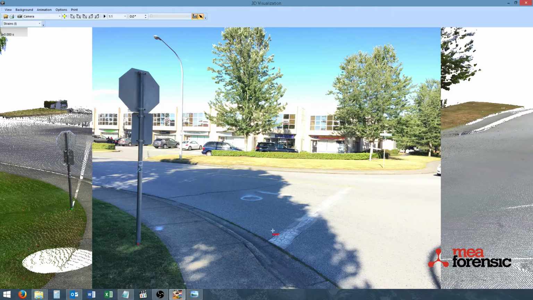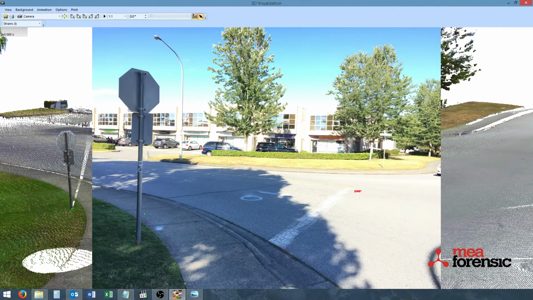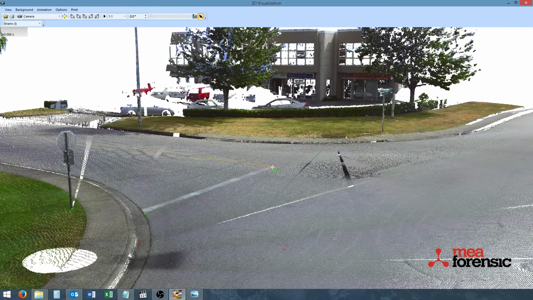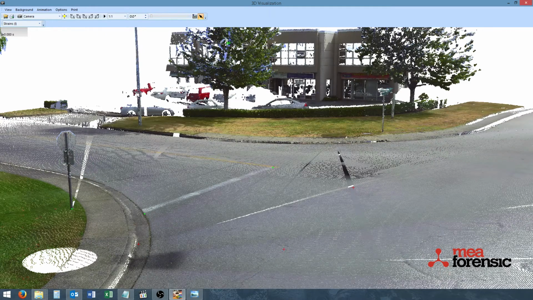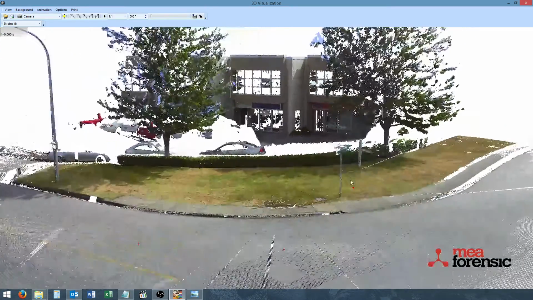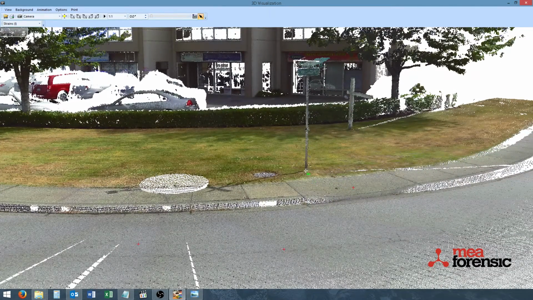We can repeat this process several times, such as at the stop line here, at the stop line here, at the intersection with the center yellow line, maybe this sign back here. To move around in your point cloud, we can hit this toggle between camera and pick mode. Once this is unselected, we can freely move within the point cloud. Once this is selected, we will be selecting the common points.